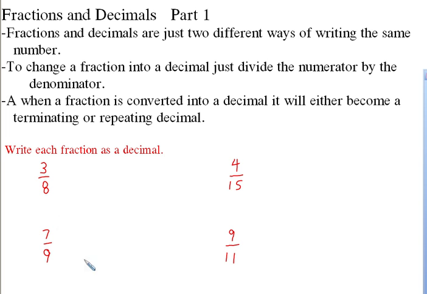So if I wanted to do that, all I would do is say, well, how many times does 8, remember, this is just a division problem, 3 divided by 8. How many times does 8 go into 3? Well, I know it's going to be less than 1, because 8 doesn't go into 3. So now I'm going to go ahead and go, well, how many times does 8 go into 30? It goes in a total of, well, 24 is 8 times 3.